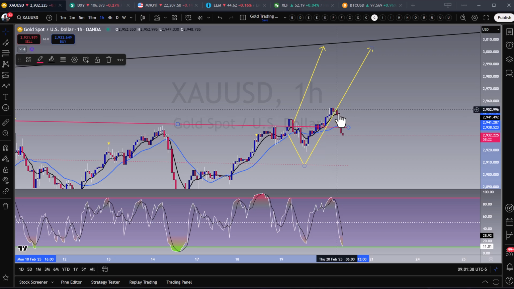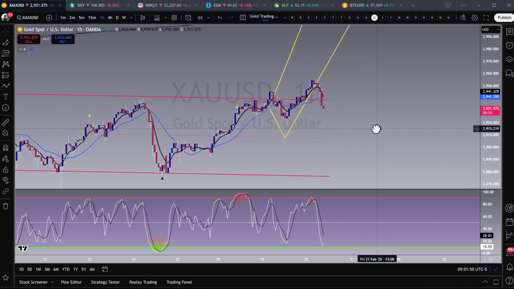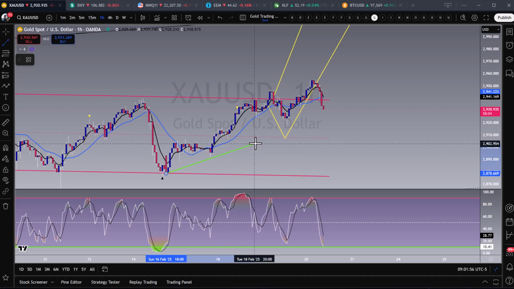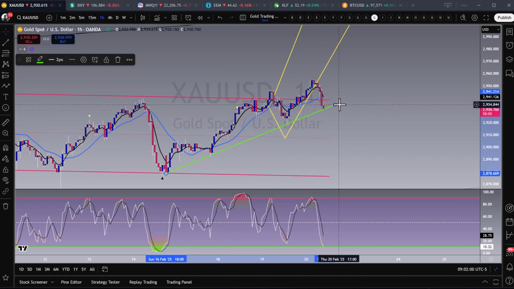If it even does get out of here, since we're back into this channel, we could now come down to the bottom of the mid part of the channel. So this level right here, be very careful of that. So really what you're looking for right now, being that that could be the case, we're going to draw a channel line right here. A break of that line and a continuation and a pullback and a retest.